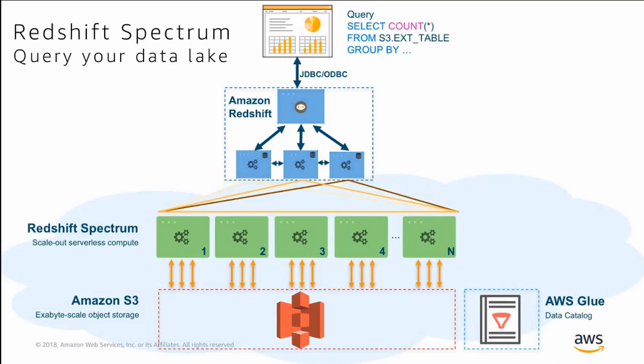So here's another diagram of what that looks like. If a query comes in to count an external table with a group by, it first goes to those compute nodes. Those compute nodes will delegate down to the Spectrum layer. Each compute node, or each slice within the compute node, will issue multiple queries to the Spectrum layer. The Spectrum layer will then talk to S3 to read the various data formats, and return the results back up through the leader node, back to the various BI tools or whatever is talking through JDBC, ODBC.